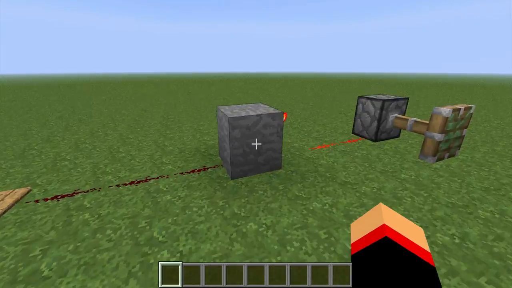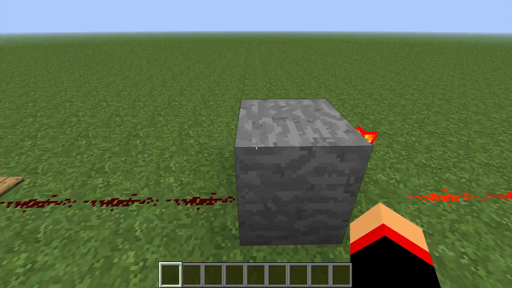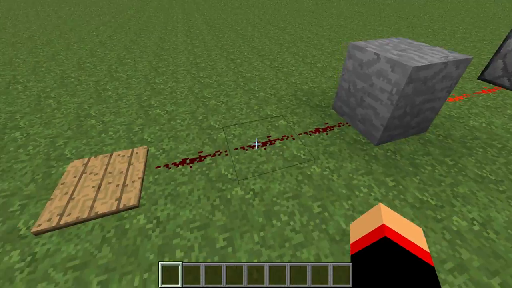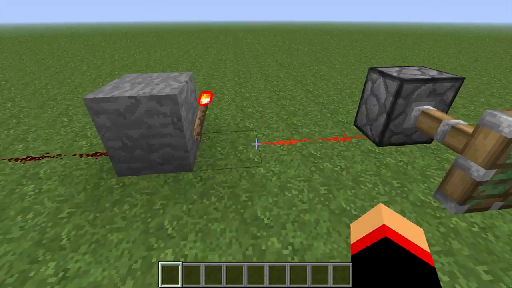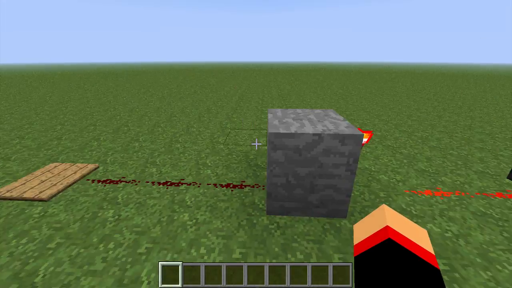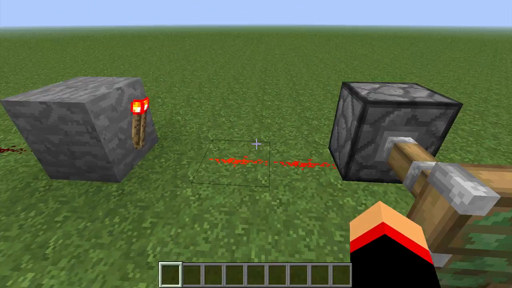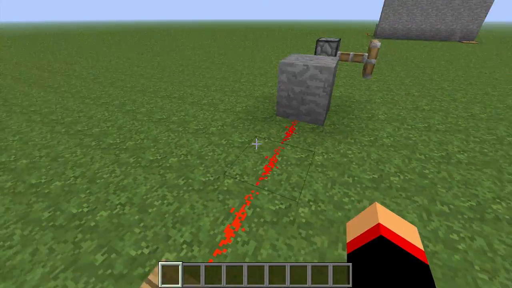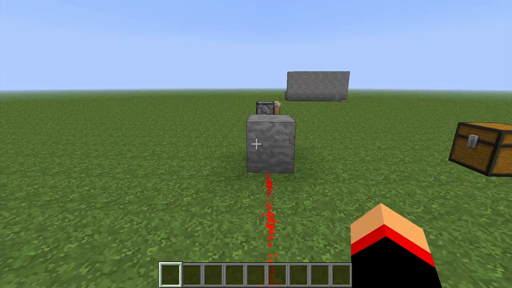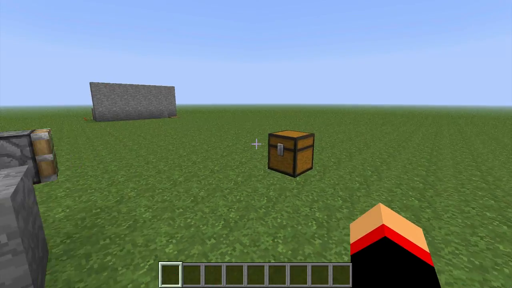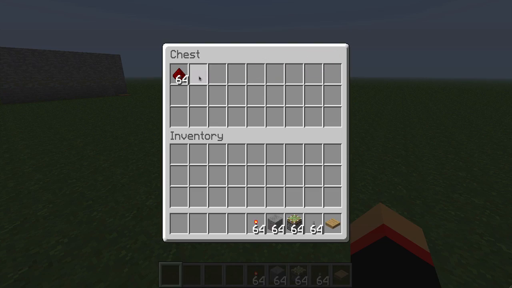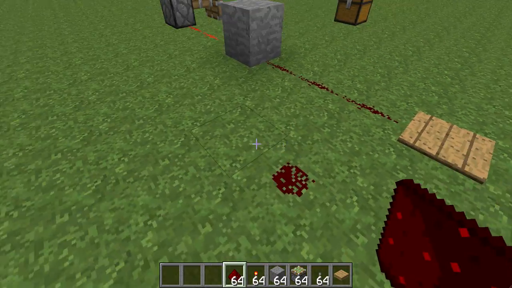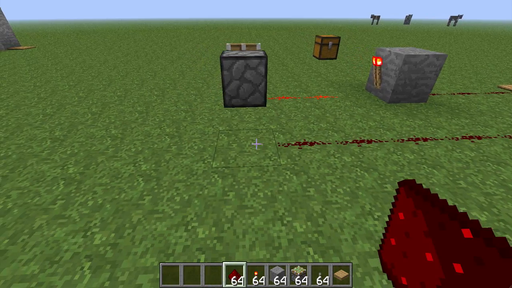So now with inverters, right here is an inverter. It's basically a stone block with a torch on its side. As you can see, this redstone is not powered, but this one is. Basically, this inverter changes the stuff after it. So this piston's sticking out, and if I step on it, the piston goes back in. Normally, I'll show you guys right here, simply make a line of redstone and have a piston.